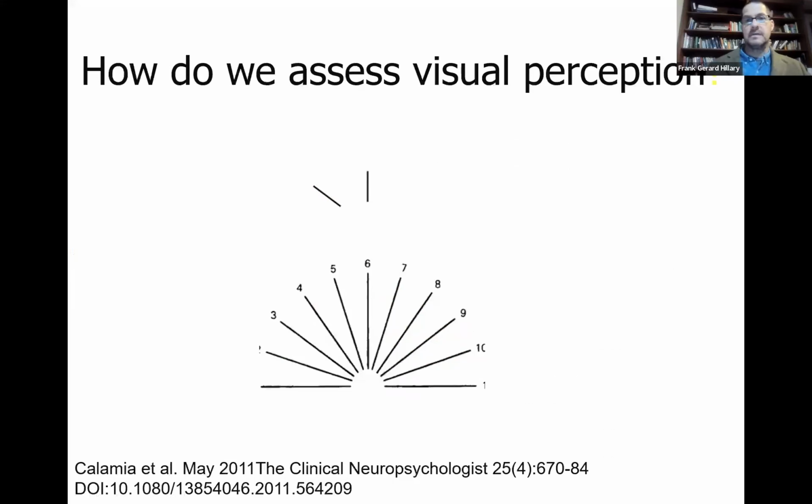And so how do we assess visual perception? This is one really common test, the judgment of line orientation. You would give the patient an array like this at the bottom, and then two smaller lines, and they have to give you the two numbers that would most closely represent those two lines. In this case, this would be 6, and this line here would be 3. And there would be multiple stimuli. Somebody who has, for example, a parietal lobe injury would struggle with determining the orientation of these lines.